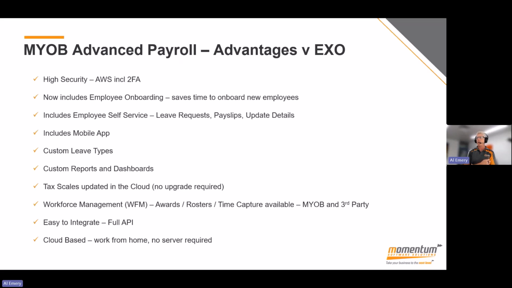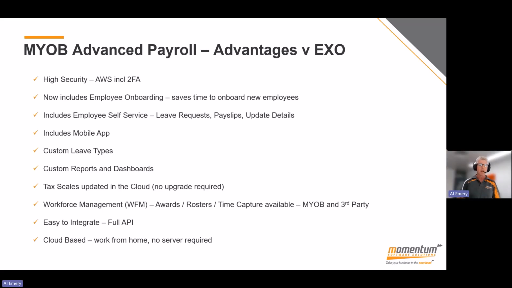So a few of the high-level advantages that Advanced Payroll would have over XO Payroll, in my view at least. Firstly, the security. It has high security, being cloud-based. It's hosted on Amazon Web Services. It has two-factor authentication. So immediately you're in a better place from a security and disaster recovery perspective, because MYOB and Amazon are taking care of all the backups, all the security for you, rather than you needing to be concerned about it on your own server.